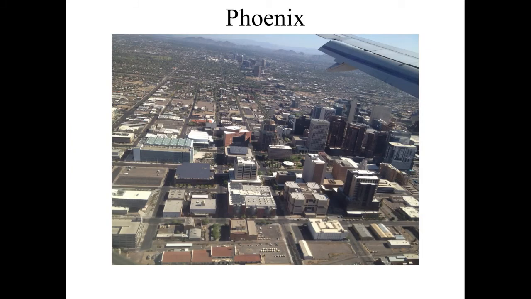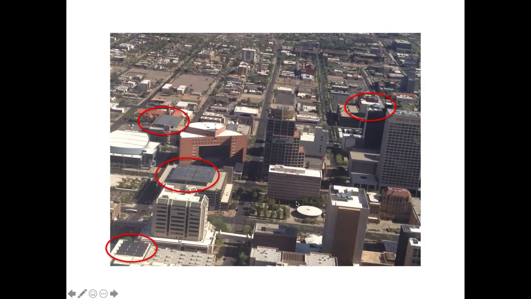When you drive around or fly around the world, you increasingly see lots of solar being used. This is a photograph taken out of an airplane landing in Phoenix, Arizona, and I'll highlight, if you look at the rooftops, you see many of them covered in solar panels. Phoenix is a city that on average for much of June, July, and August has temperatures that exceed 43 degrees Celsius or about 110 degrees Fahrenheit. And so in the middle and late afternoons and early evenings, air conditioning bills are extremely high.